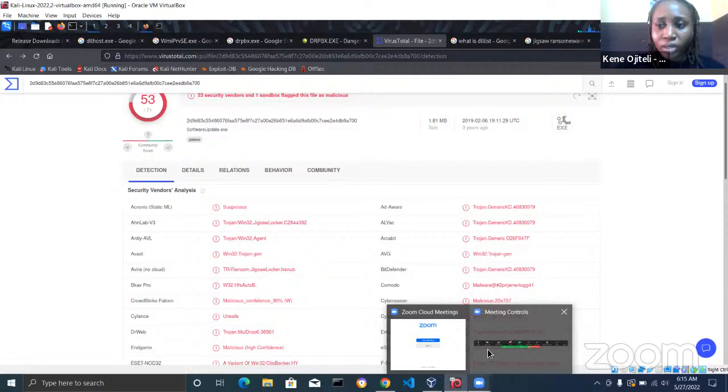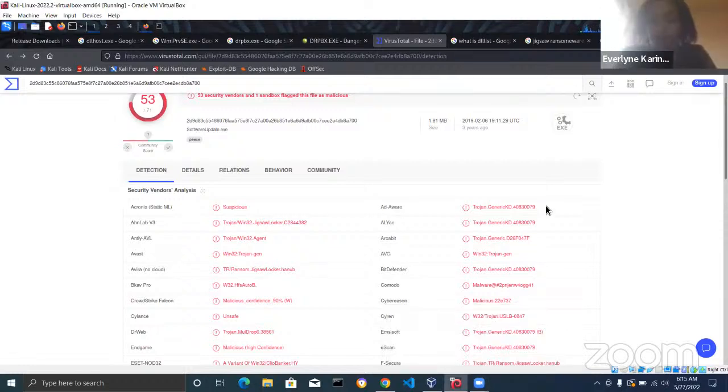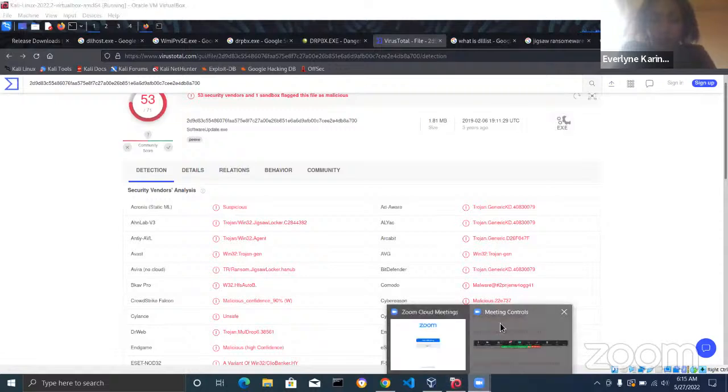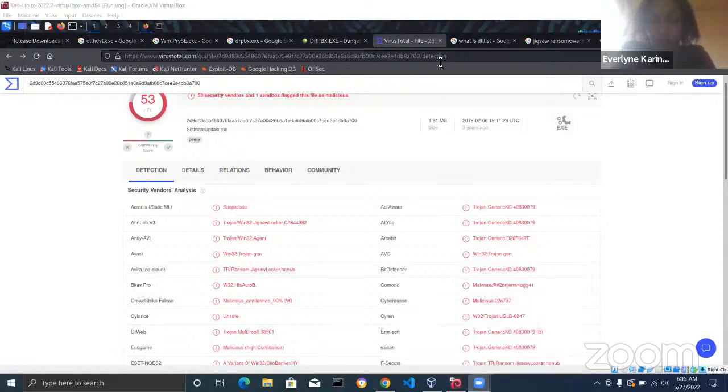Good afternoon, ladies. I will be educating you on how systems get infected with Jigsaw ransomware. It spreads through malicious attachments in spam emails, which we commonly know as phishing emails. It is activated if a user downloads the malware program that is masqueraded within the email.